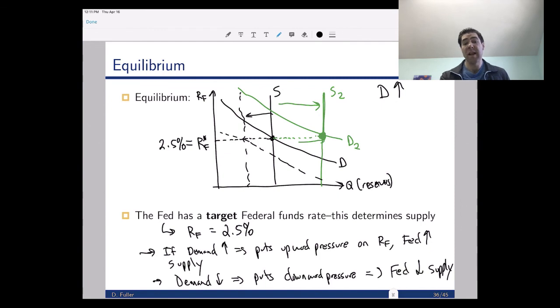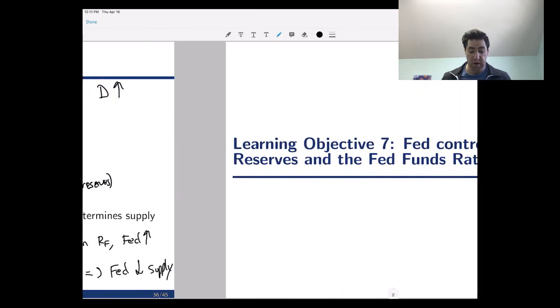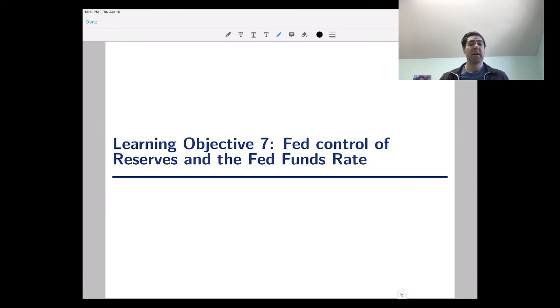So what we want to explore next then, so now we kind of understand how this banking system works, how reserves work, and how this federal funds market functions to make sure that banks have sufficient reserves on hand, and how the Fed is effectively manipulating the amount of reserves that banks have available. What we then want to do in the next part here, in Learning Objective 7, is to understand, well, A, how does the Fed control that stuff? How do they move supply around? And sometimes they move demand. And why? So in some sense, what are they ultimately going to use this Fed funds rate for? Why would they set a target? And sometimes they change the target, and we'll try to understand why they would do that.